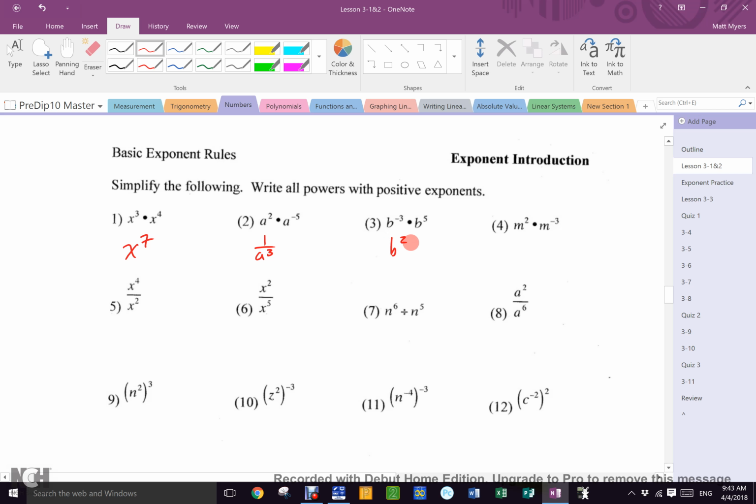B squared. Nice. 4. Jalem. 1 over m. You don't need the 1, just 1 over m. Cool. Marley. X to the power 2. X squared. 6. Kian. 1 over x cubed. Nice. 7. Who'd I get to? Gagneet. N. 8. Who's at the back? Jazreet. 1 over a to the fourth. Sweet. 9. Damaris.